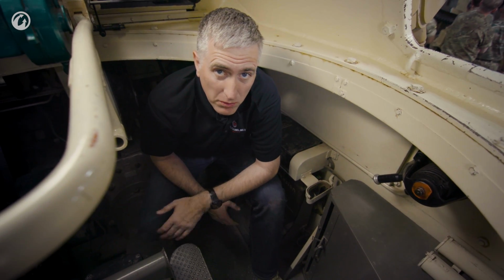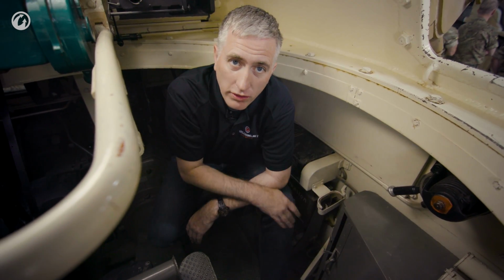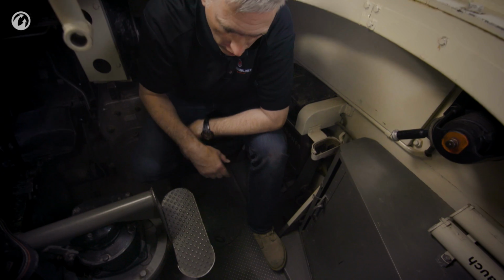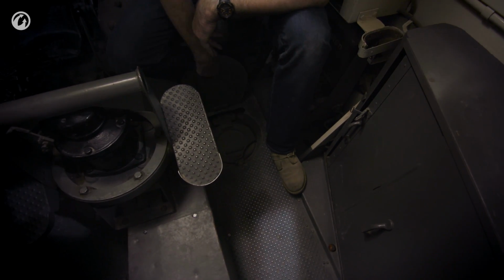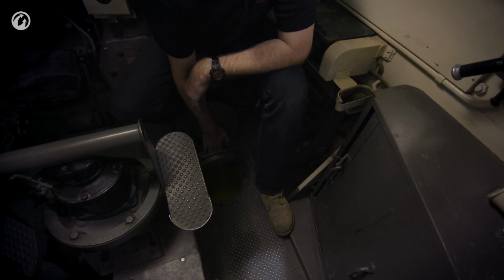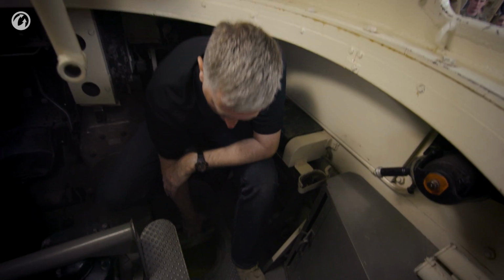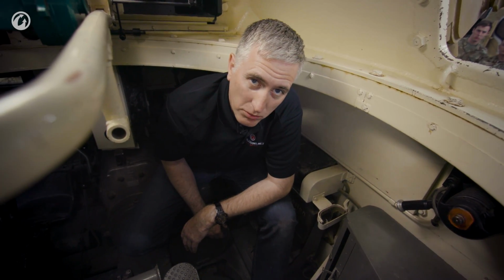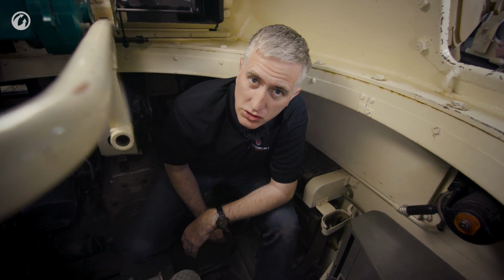So if you want to get rid of some of your empty shell casings that are cluttering around the inside now, and of course you don't want to open up the doors in combat and there's no room to get it past the commander, in the floor they've inserted a hatch. So lift up the immediate floor, remove the safety, pull up the main floor hatch, and you just jettison your shell casings down there. Now, of course, it wasn't just shell casings that would go out the bottom of this hatch. This was also very obviously used for various bodily functions as well.